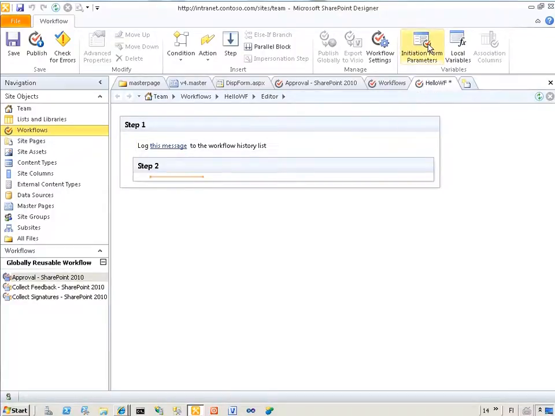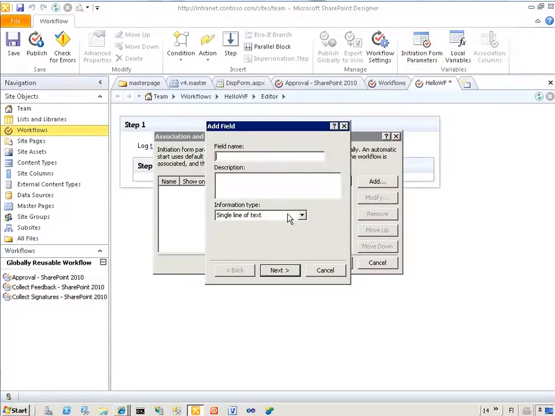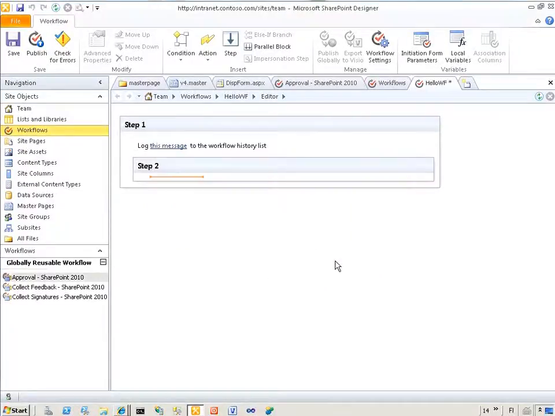So let's set the initialization form parameters, and let's add a new parameter called user name of the user using the site. And that will be a single line of text initialization parameter. Let's move forward, no default value in our case, and OK. So it will be available for us also within the workflow.